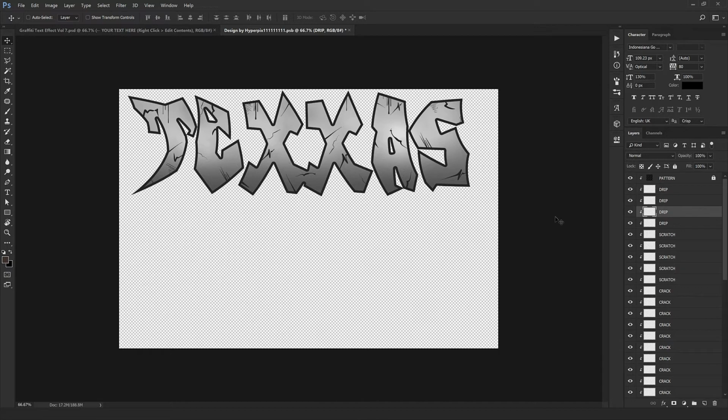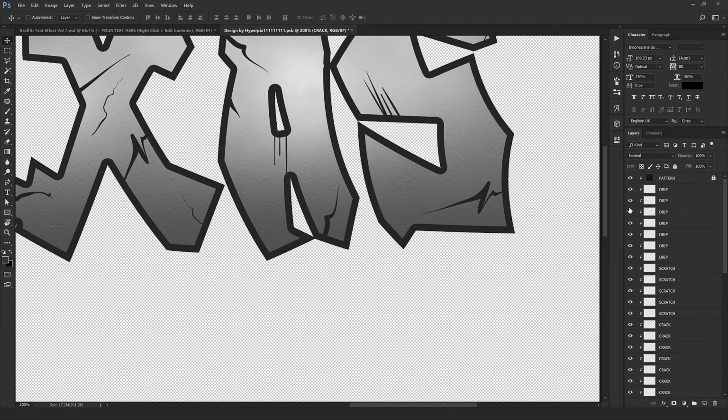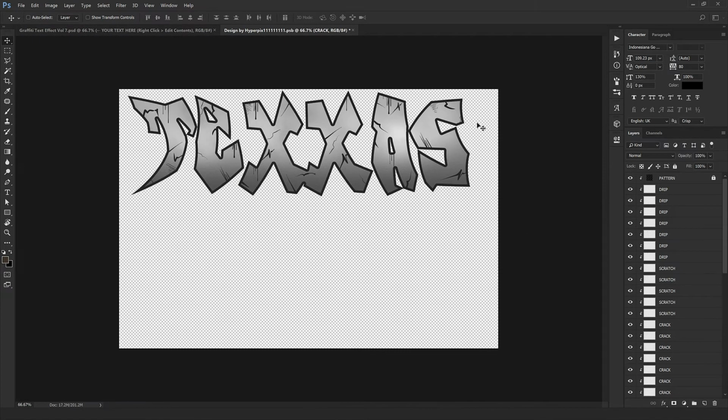It's like some colors dripping down, and you can get copies with Alt and drag and place them wherever you want. Or one more here, I'm just going to place it at the bottom right here. It's so easy to work with this text effect. We're almost getting close to the result which we wanted. We can ignore the pattern, which doesn't play a very important role, and you can just leave it or remove it.